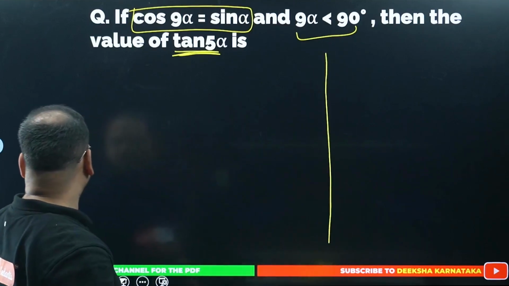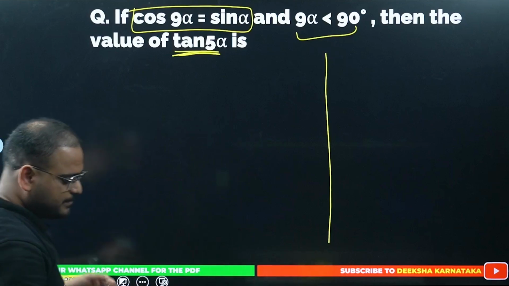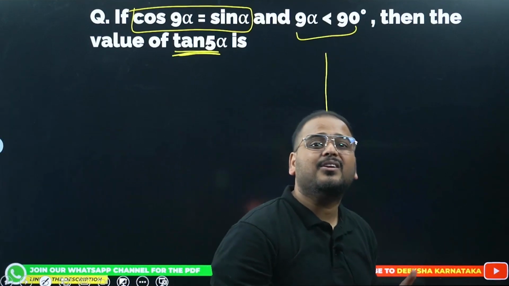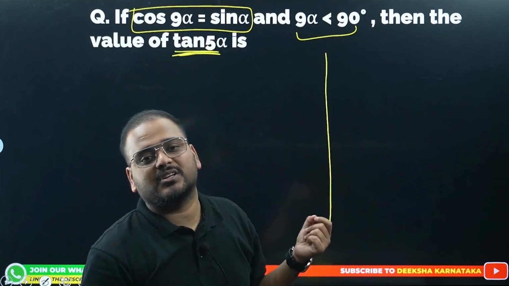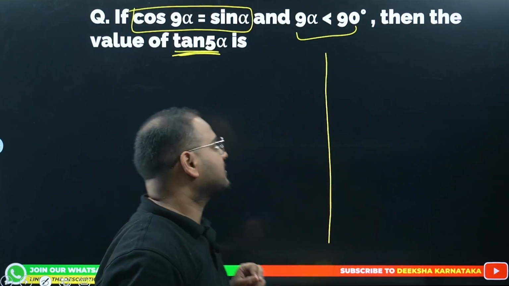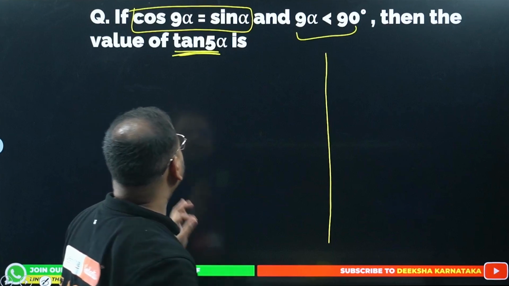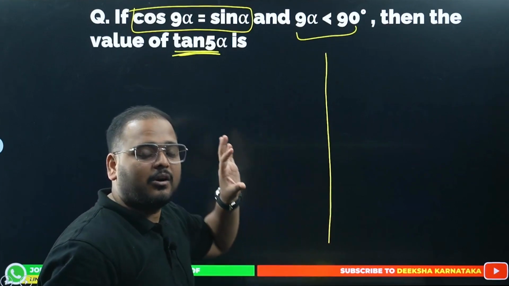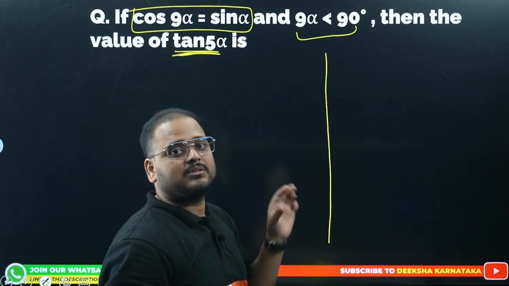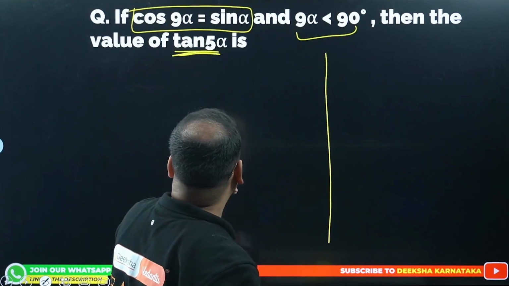This question you might not be able to solve by yourself, so please give your complete attention. Why can't you solve it? Because it is difficult? No. Because one part of this question is out of your portions. But I've taken it anyway because this is a good question. The question is not out of syllabus. It is from NCERT only. I think it's from the exemplar.